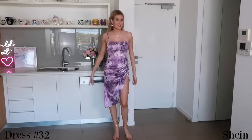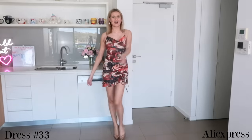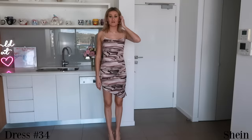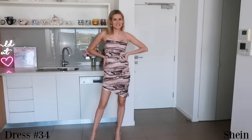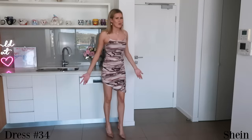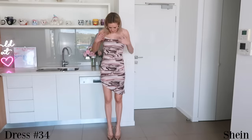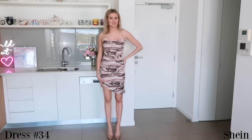This dress is still quite new and I haven't had a chance to wear it yet, but I think it'll be great for beach holidays in summer — I'm so excited for summer and I literally can't wait. This is the dress that my friends and I like to call the 'naked people dress' because of all the naked people on it. This is the front and this is the back. I love it — I always get lots of compliments when I wear it out and I always feel really good in it. I've really been loving brown tone dresses lately. This one is from Shein and I love wearing it out because it's super comfy — it almost feels like I'm wearing nothing at all. It's a nice thin cotton material and because it has a print it's not see-through, so it's just super comfortable.